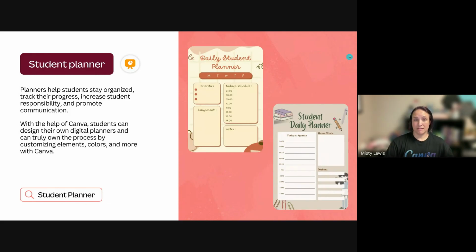They can have the option to create their own planner, and then that way they feel a little more connected to it, especially if they get to add in their own flair. They may be a little more willing to use it if they have more input.